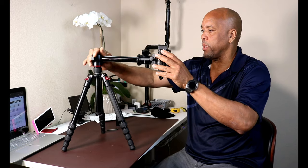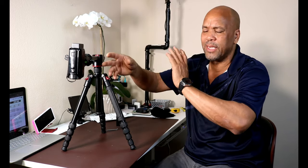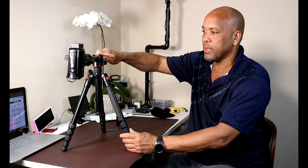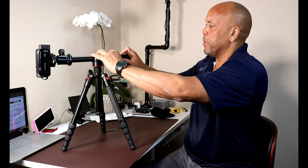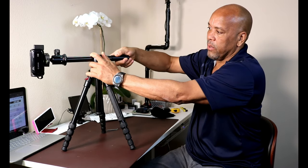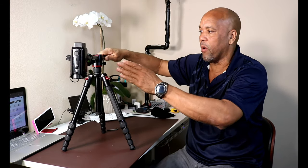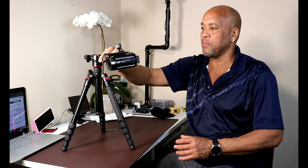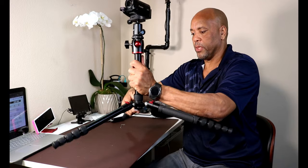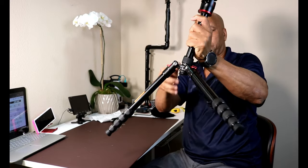This is really good for overhead shots — you can see really nice angles. What I like most is that every twist and turn is just butter smooth. You can move it almost like you have a slider. You can also put the handle at the back if you want and push to get a nice shot — the possibilities are just endless. I love how smooth everything moves. You have a first, second, and third position you can lock the legs into — three different lock positions.